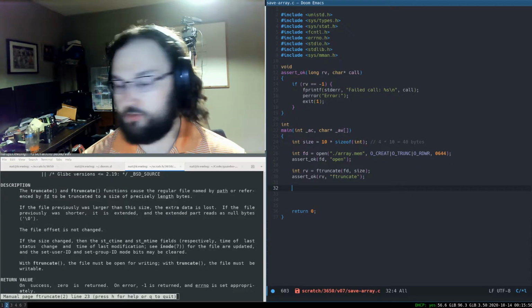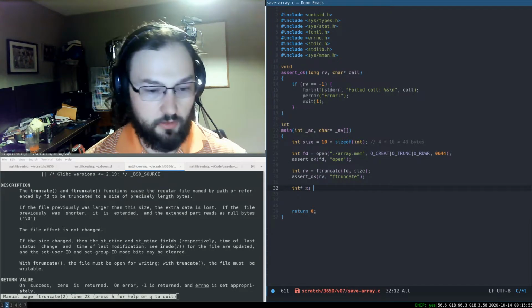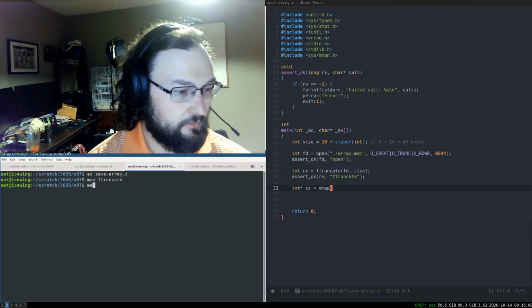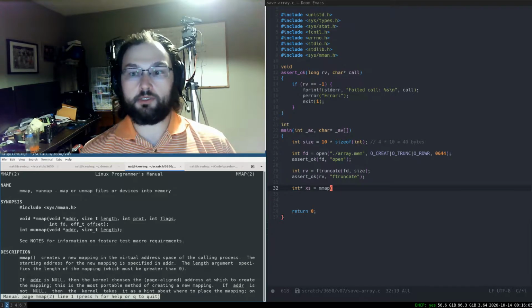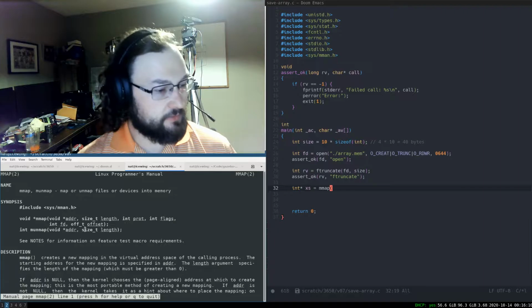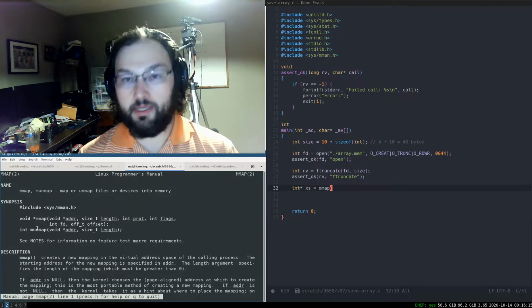Next thing that we're going to do, today's new trick, is we have a system call called mmap. And this is the single most powerful system call we are going to learn about this semester. What this does is it manipulates our page table.